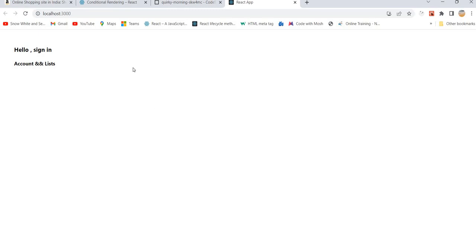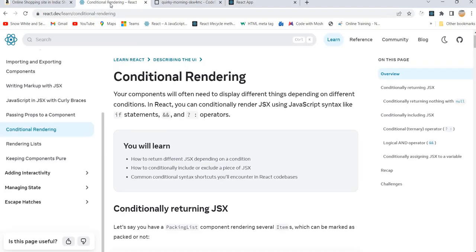My suggestion is always to please go and read the documentation. This is the official documentation. Conditional rendering may be a very simple topic, but if you want to understand state, props, context, the life cycle, hooks and custom hooks, and if you are taking help from a trainer, sometimes trainers can't explain everything, so you can find everything in the documentation.